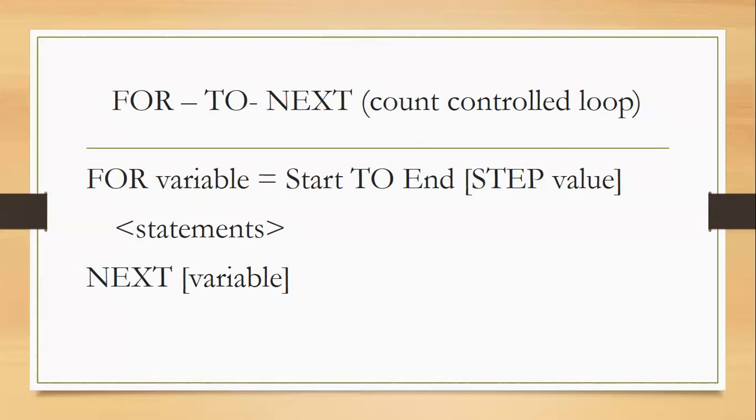One more thing that you need to remember is that writing the variable with next is optional. Although it is always preferred that we write the variable along with next, even if we skip it, it is perfectly okay. There will be no harm, there will be no mistake. You will still be able to work if the variable is not written with next.